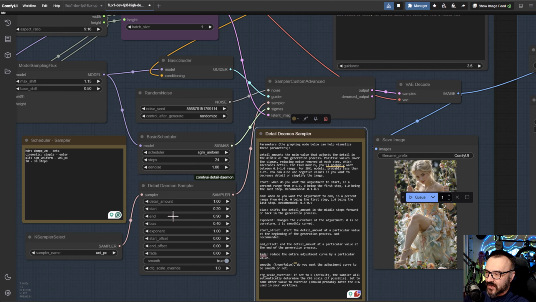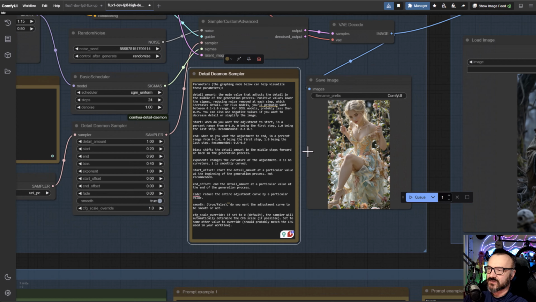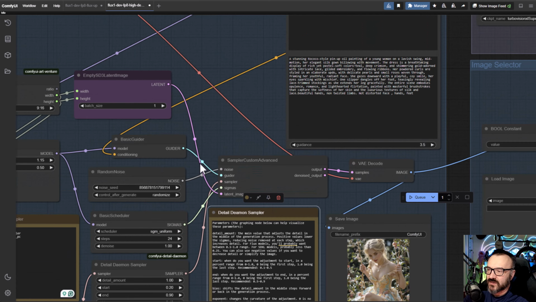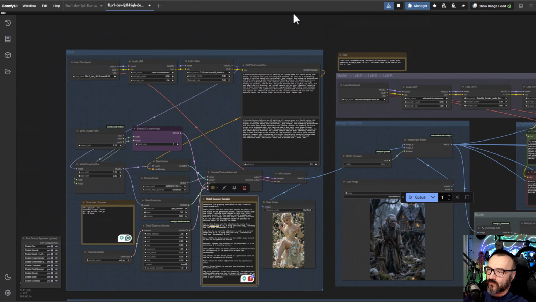Okay, so right here we have our info. We have our detail amount 1. Just leave it like this. Start when we want to do. If you want more details, you can start early, or you can shift the base. Right now it's from the middle, a little bit more to details. So if we look, it creates a lot of teeny tiny details in this case, and you can adjust and see how this works. After that, we have our sampler. It's where we combine everything, all the magic of the noising happens inside here. We're going next to our decoder, and we're actually ready. This is our Flux model sitting just in this area.